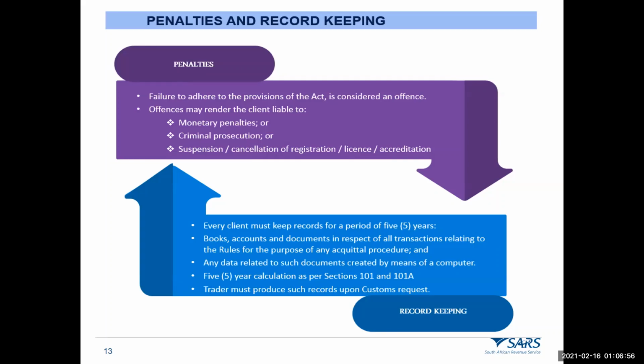We can also suspend or cancel the license or the registration of any importer or traveler that we find grossly not complying with the Customs and Excise Act or involved in criminal activities. But all this follows a governance process. And then every client must keep records for a period of 5 years. So it's important that if you import or export, you must keep your records of purchase, invoices, and the declaration in terms of our Act. That period needs to be 5 years.